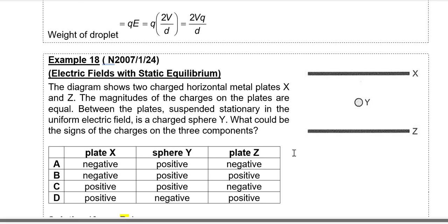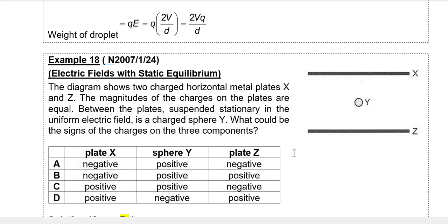Okay, we're back from the pause. Again, is this an oil drop? Yeah, I think you have to assume it's an oil drop. They didn't really describe what Y is. Oh, it's a sphere. A sphere definitely has weight, right? So again, free body diagram, this is weight. If it's suspended stationary, it means equilibrium again. So therefore the electrical force is up. So we have to look at the options and see which one can give me an upward electrical force.